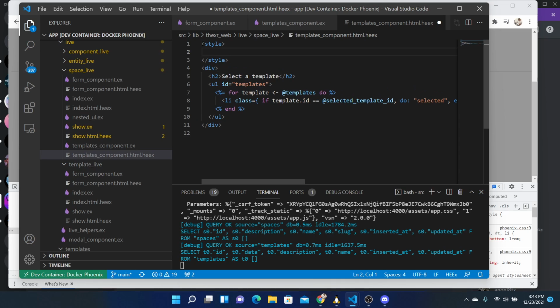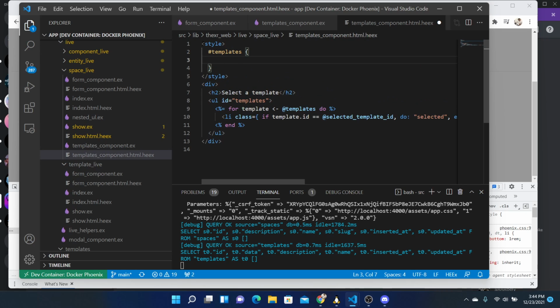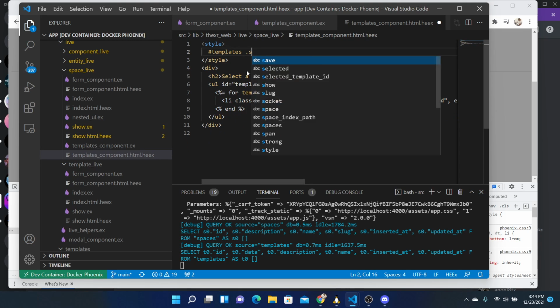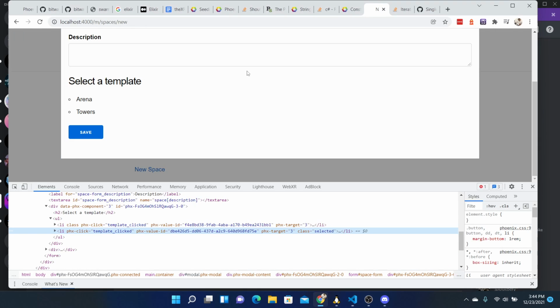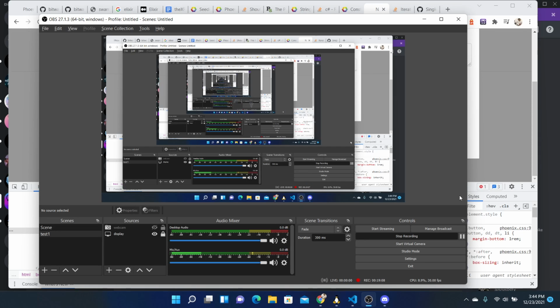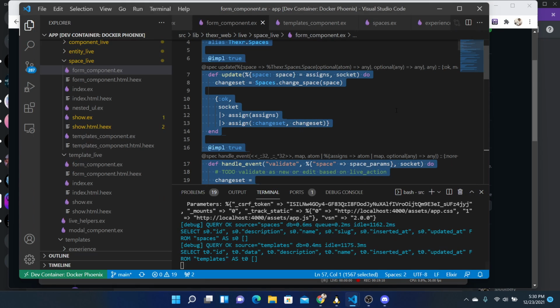So we'll say something with an ID of templates. We'll add, if it has a class of selected, so this and selected.